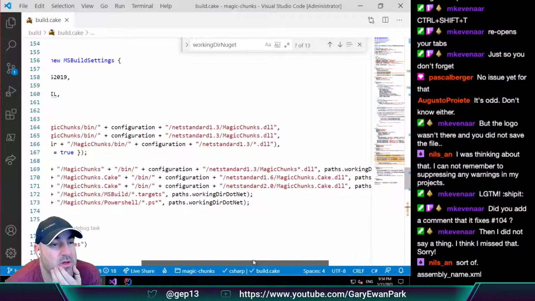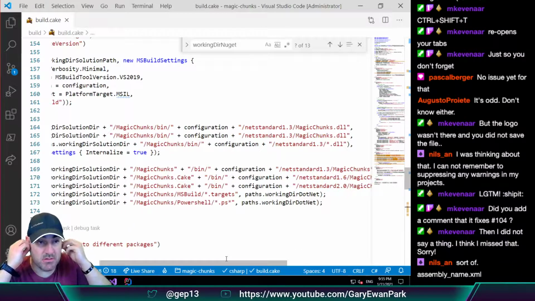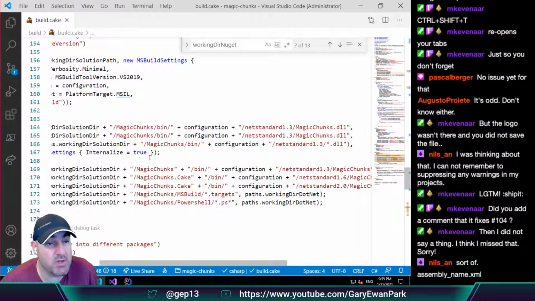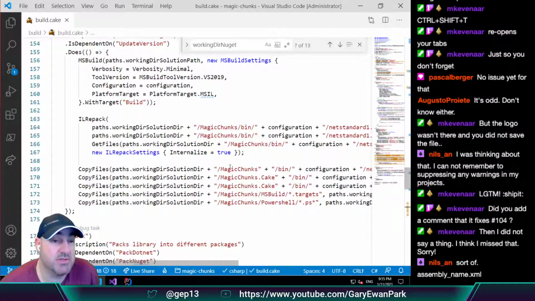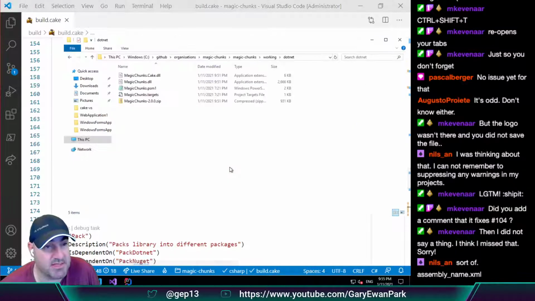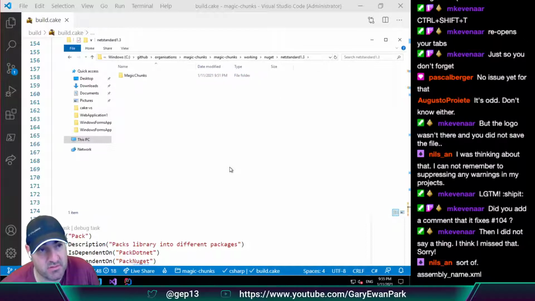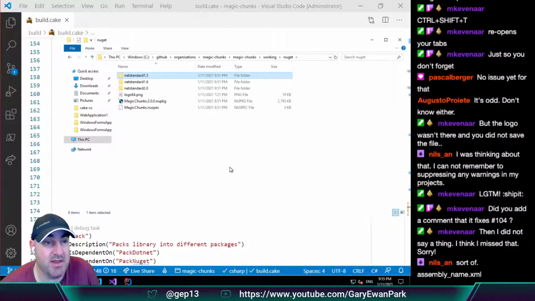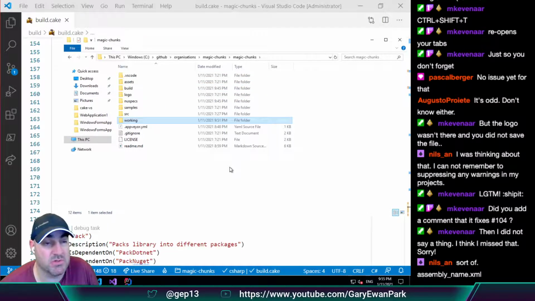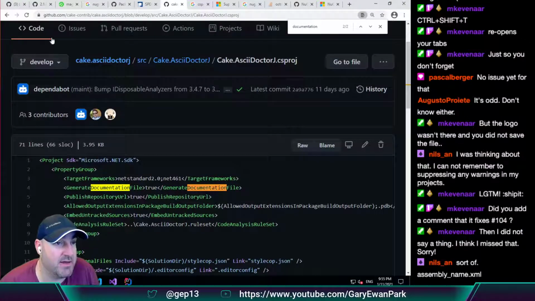Okay, so there's a little bit more work to be done here. I would need to add another line into here to ensure that the XML file made it into this .NET folder, and then from there that would get copied into the respective folder here, and then it could be packed as part of the work that's going on here. So that's maybe not for today. I think I will say that we will finish that off another day.